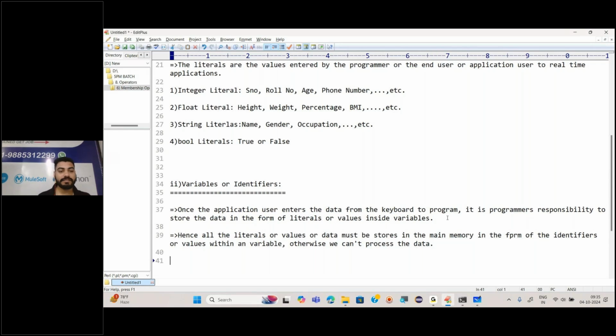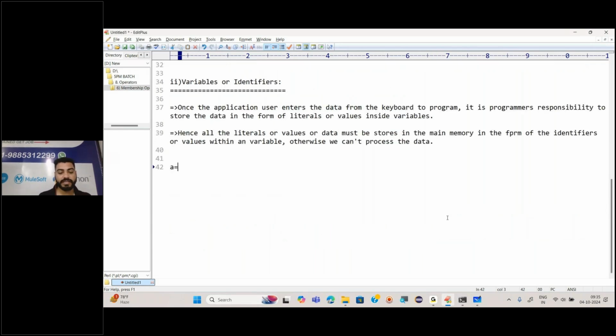So if I say something like a is equal to 20, b is equal to 30, and c is equal to a plus b, here a is one of the variables. I would say a is a variable storing value 20.